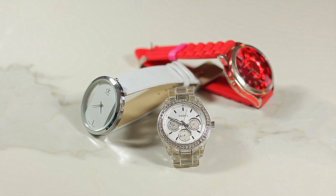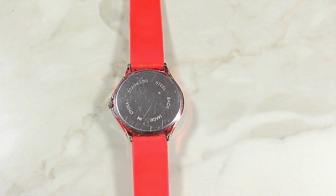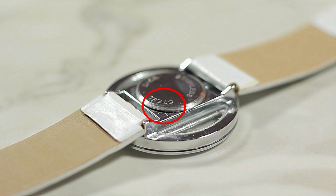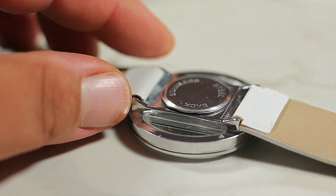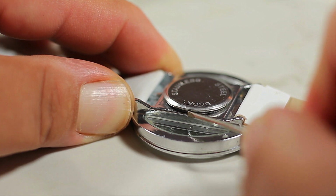Let's go ahead and start with the first watch, and we're gonna do the cap watches, and in our case that would be the red one and the white one. We're gonna go ahead and flip them over, and if you notice in the back of your watch you're gonna see a cap. On that cap, if you look carefully around the cap, you're gonna notice that in one spot it has a little space compared to every other spot where it's tightly closed. What we want to do is take our flathead screwdriver and pry it open. And what we're going to do is place the mini screwdriver where we see that little space, create leverage, and push it open.